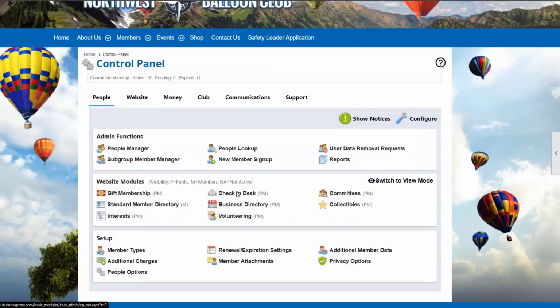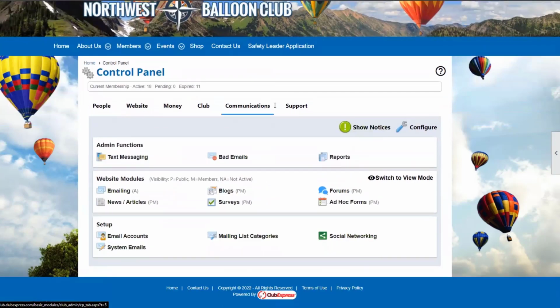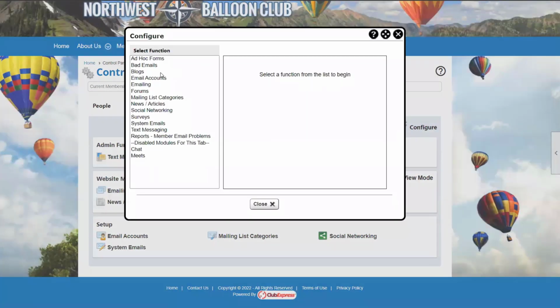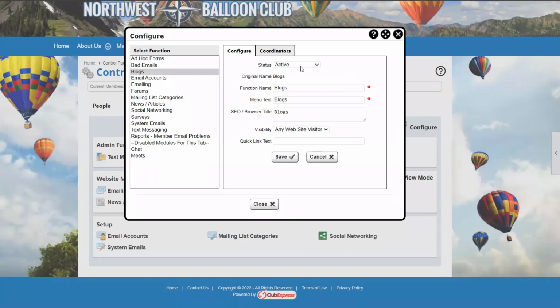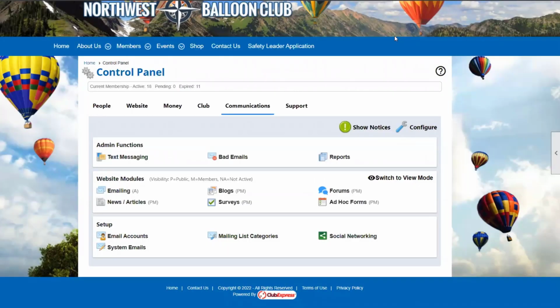If you have not activated your blogs feature, you can do that by clicking the configure icon at the top right-hand corner of the control panel, selecting the module, and changing the status from what is likely disabled or hidden to active. And then, of course, you'd go ahead and add that to your menu wherever you'd like your members to be able to navigate to blogs.